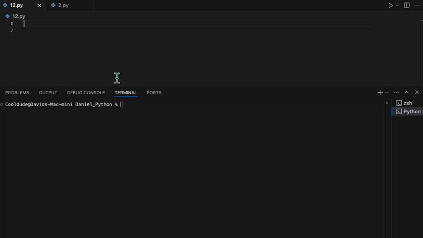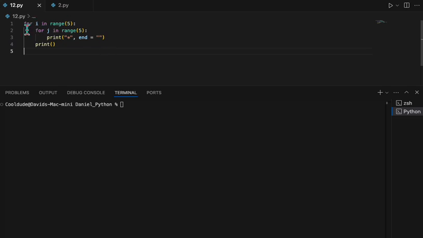So anyway, let's dive into how to print 5 lines of 5 stars using 2 for loops in Python. It's pretty straightforward and I'll show you exactly how it works. So here's the code we're going to use.